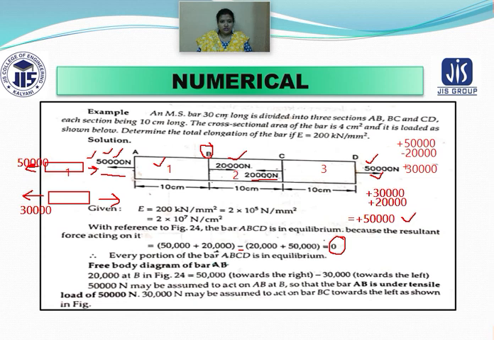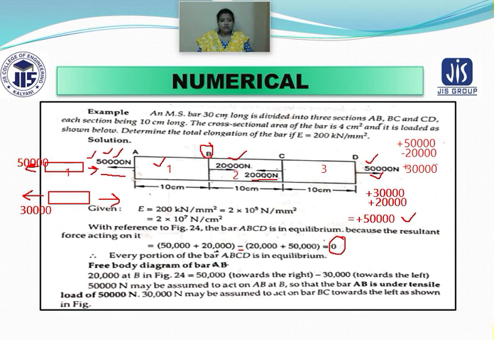So you need not worry. You have got the load, you know the area, you know the value for modulus of elasticity. So if I ask you what is the change in length, then it is written as P into L by A into E. So P means for bar 1 you are using 50,000, length you are using 10, and you are using the area that has been given for the entire section.